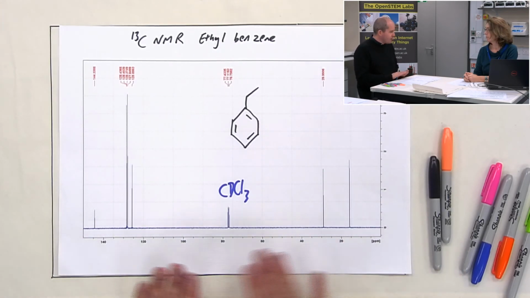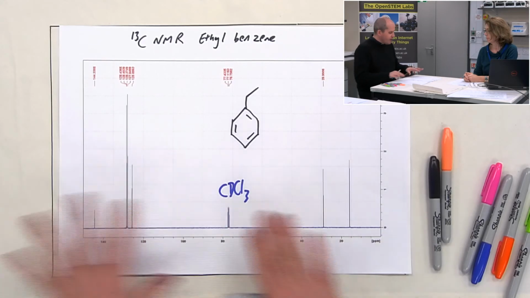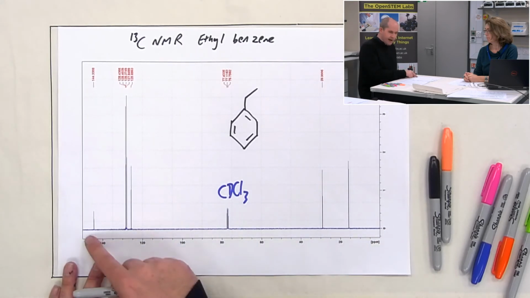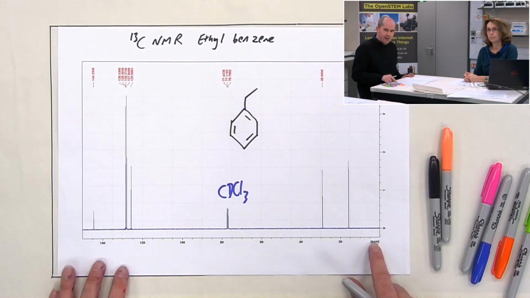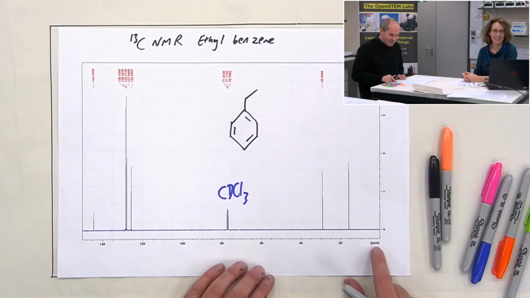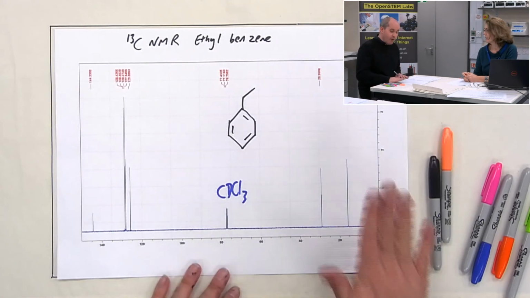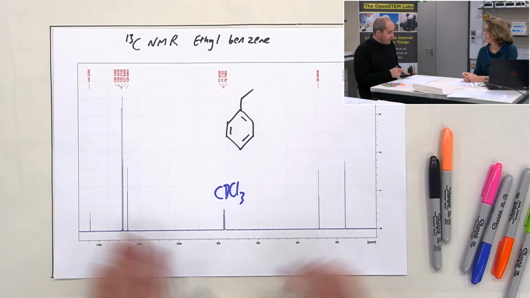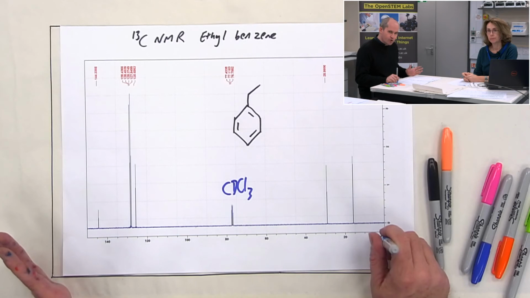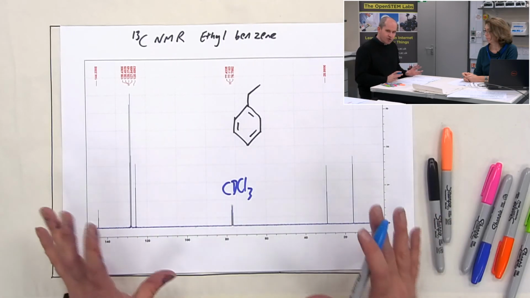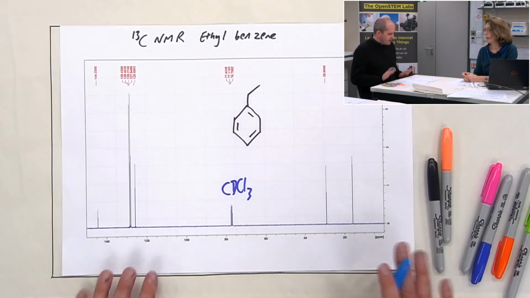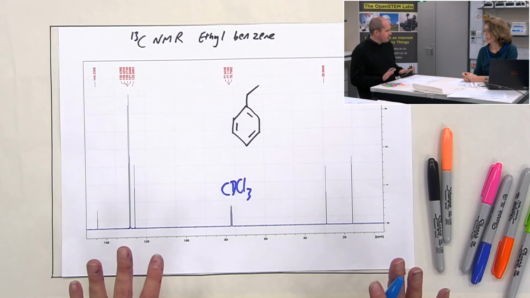I should probably also mention what we'd expect to see before we look at finding out what those lines correspond to. When you have an NMR spectrum, along the horizontal axis you've got the chemical shift, which is measured in parts per million. The lower values are on the right-hand side, and the higher values are on the left-hand side. For a carbon NMR, it runs from about 0 up to about 200 ppm. That's the general structure, and when we look at a proton NMR, it's slightly different but has similar features. So that's the first thing, and the next thing is to look at the correlation table.